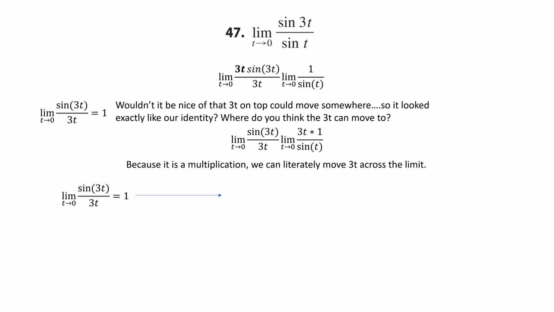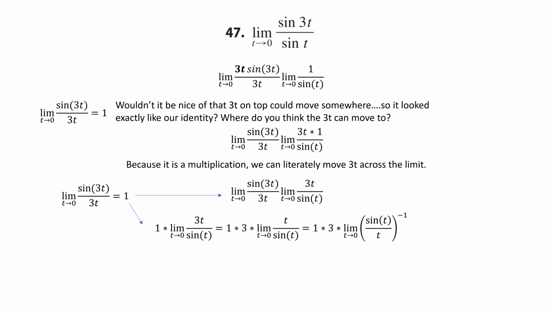So, yep. Now basically the next step is I'm going to apply the limit here. So where we have the identity, I'm just going to replace it with a 1. So that's pretty self-explanatory there. Now the second part, it kind of looks like the limit we need, so I'm just going to take a 3 out to start with, right? And then I'm going to do a little barrel roll here to pull back an old meme. And when I do that, basically I'm flipping the t on the bottom and putting the sine t on top and raising to the power of negative 1 because it just works.